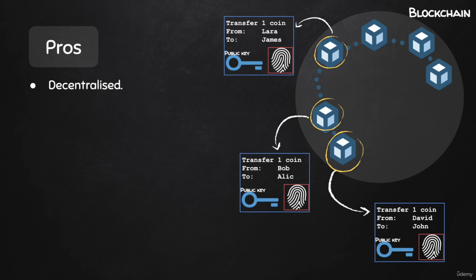Anyone can join this network and use their computer for mining, so anyone can download a copy of this blockchain and start mining and start helping maintain this cryptocurrency network. Now we can also see that this implementation is private, because I'm using names in here, so I'm saying we're transferring one coin from David to John, or here from Buck to Alice, but in reality, real names are not used. Instead, wallet addresses are used.